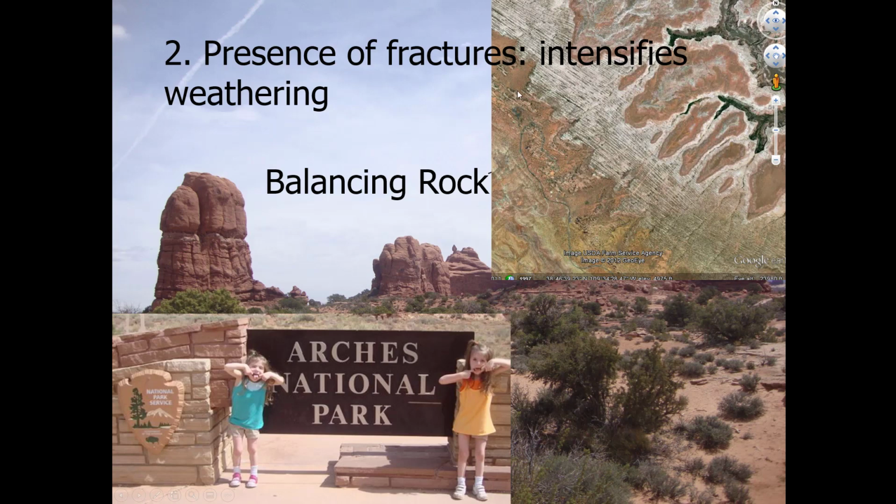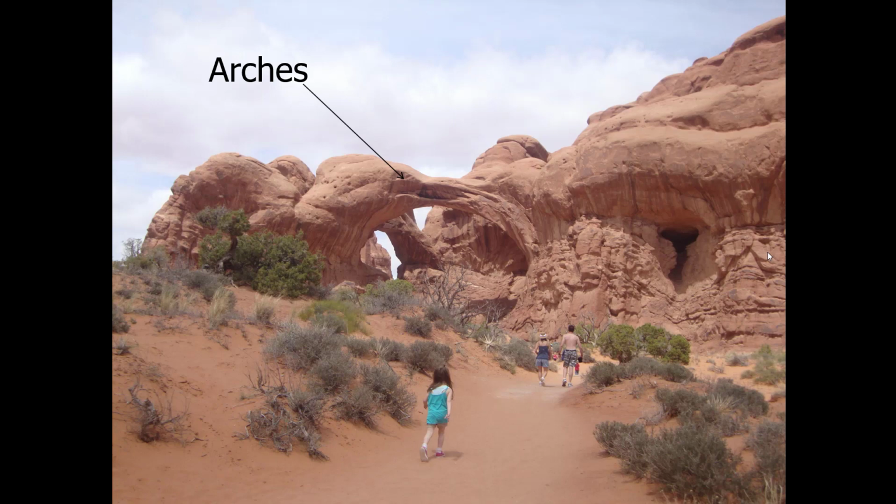And that's because there was an event where part of the ground below Arches National Park actually collapsed. And when it collapsed, it created all these fractures in the surface of the earth. And there you see an arch, and you see one of my daughters rushing towards the arch. This is actually called Double Arch. You can see there's two here, one in the background and then one in the foreground.